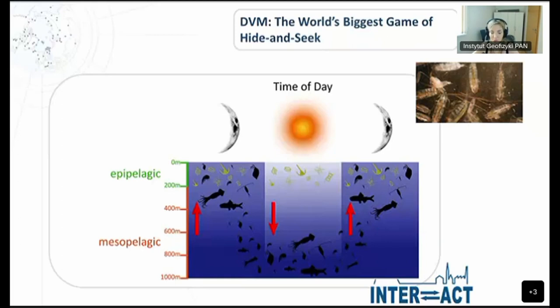In large parts of the Arctic, it shouldn't be possible at all, because this daily cycle, diurnal cycle, is disrupted from this point of view. But the lunar vertical migrations then take place and replace it, like the moon replaces the sun in a way. So this LVM, in contrast to DVM, occurs across the entire Arctic.